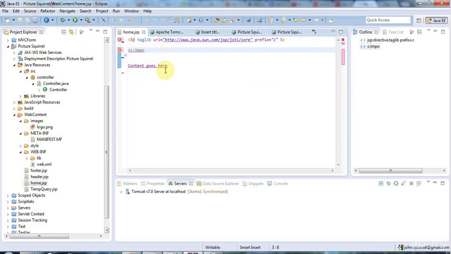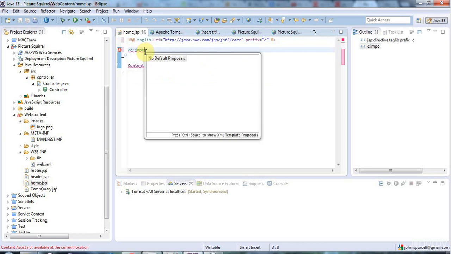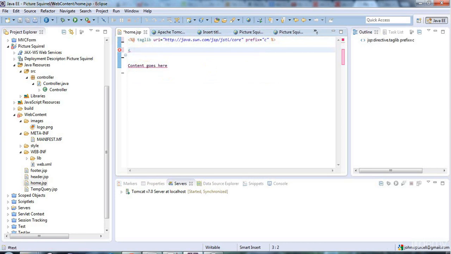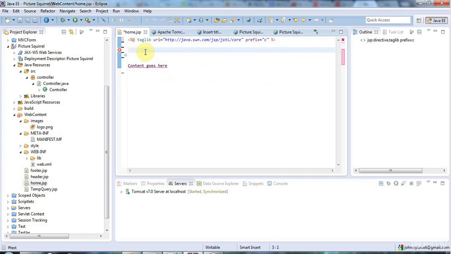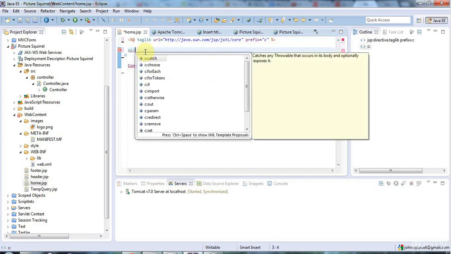And let's save it. And so it's telling me it can't find the tag library descriptor. I think I spelt this wrong. Yeah, it's actually not www but java.sun.com. Got there in the end. Here we go. And now once I've got that in there, I can do Control Space, and if I'm lucky, the autocomplete should work. It doesn't seem to. Let's say c:import. Oh, here we go.